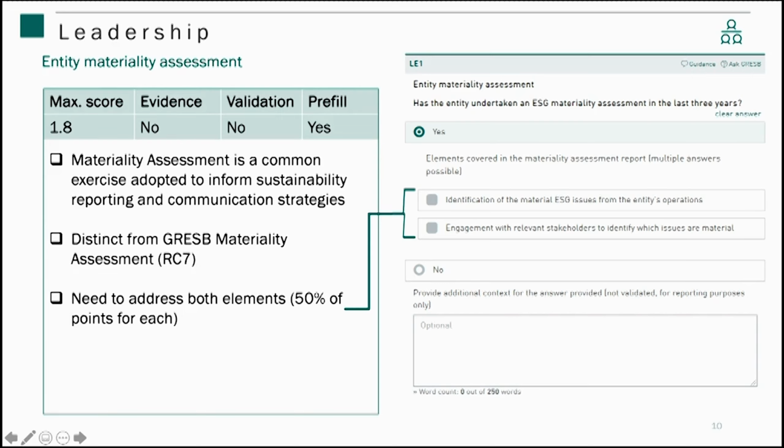No evidence is required for this indicator. It is not validated, meaning there is no check on the input provided. If the entity participated last year, the indicator will pre-fill with last year's answer. In these cases, review the response and/or evidence carefully because circumstances may have changed. As for all indicators, a context box is provided at the end of each indicator should the entity wish to provide more context to investors or fund managers reviewing the entity's report. This is optional and for reporting purposes only.